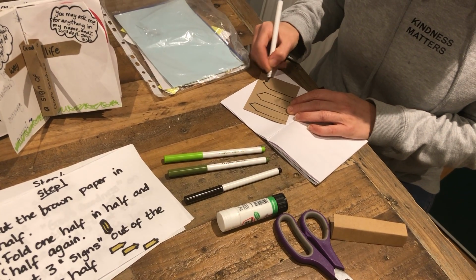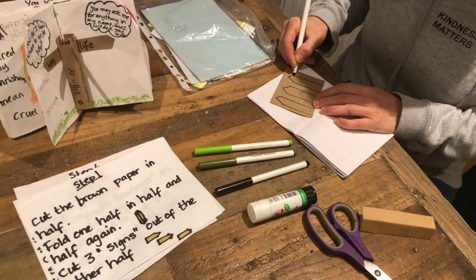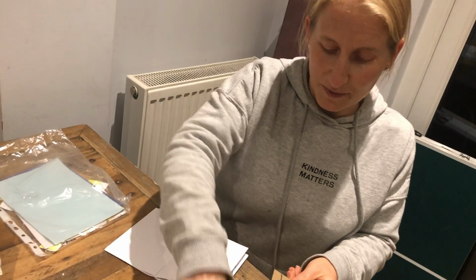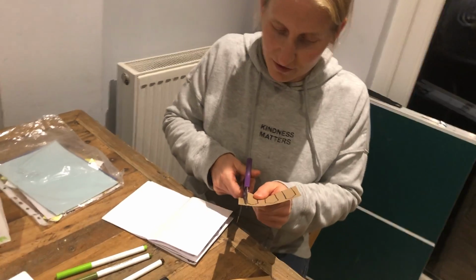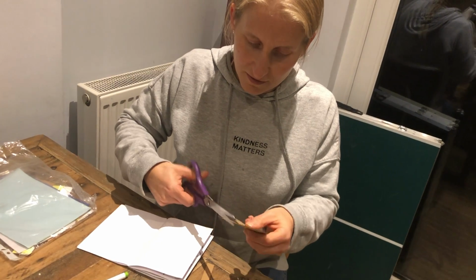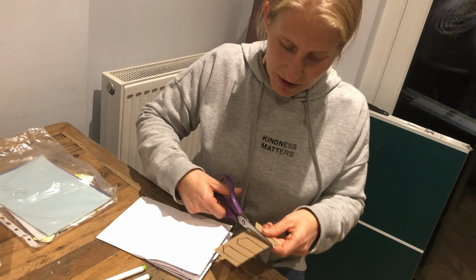Looks good. Here we go. And I'm just going to cut these out. Now, they're not perfect, they don't need to be, they just need to look like signs. Sounds good. Well, your cutting is always better than mine. Right, here we go, there's one.